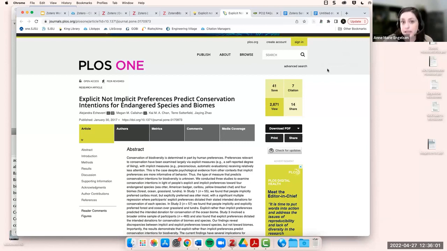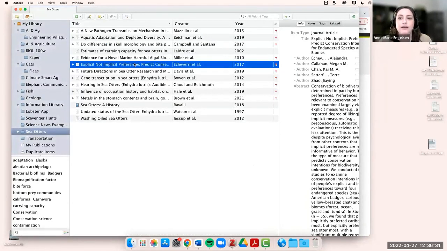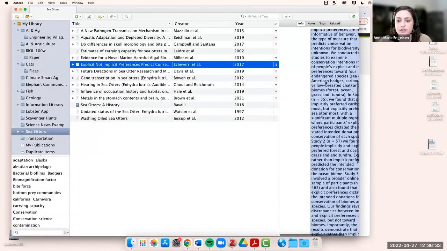If you mean the PDF, that would not matter. But if you are using Google Docs to cite your articles, you will want to add it using the connector to Zotero. You want it in your Zotero library. If an article is not listed in your Zotero library, it's not going to cite it for you. So you'll need to have it there. If the PDF is located in your Google Drive, that will not make a difference. What it needs is this entry that has all of this information in it.